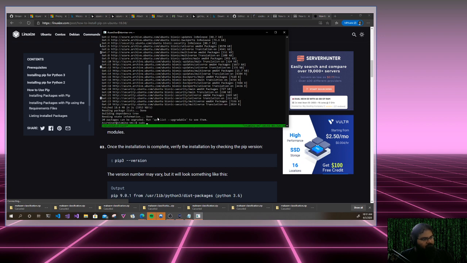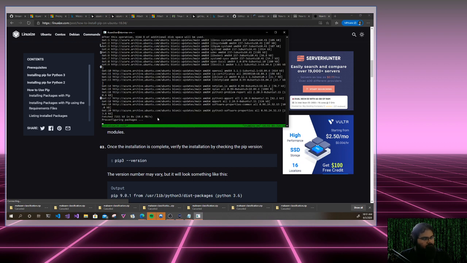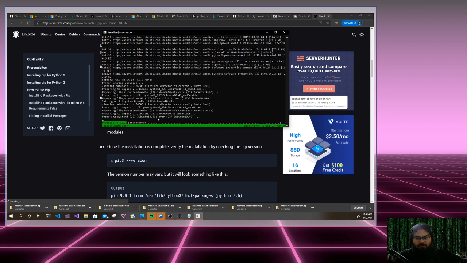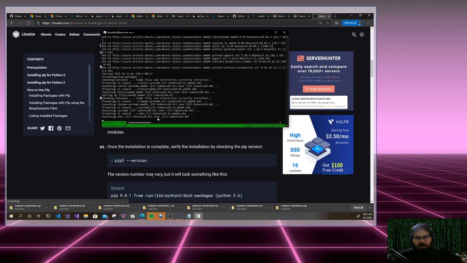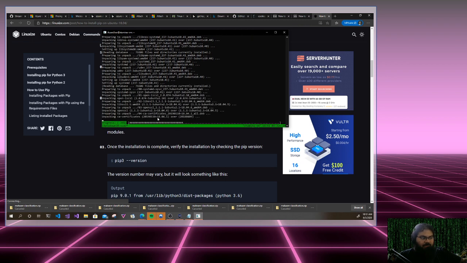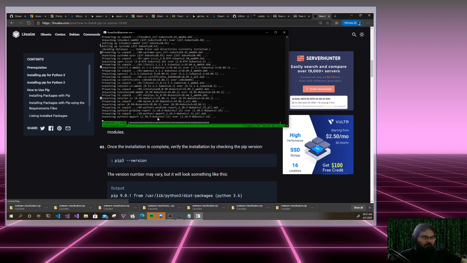Fine. Apt upgrade. Whoops. Sudo apt upgrade -y. Okay, and do it. Install all the stuff. I guess it doesn't out of the box. So, you did apt update, right? I didn't do apt update, which I just did. Which makes sense, but at the same time, it's a new VM, so I would expect everything to already be ready for me.